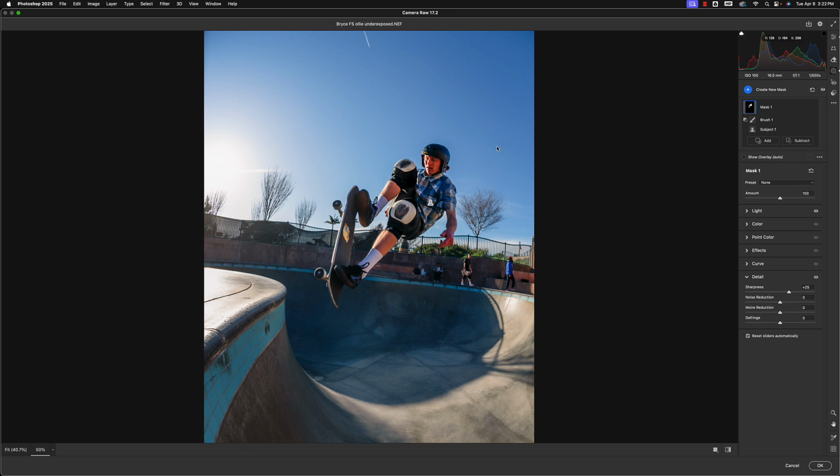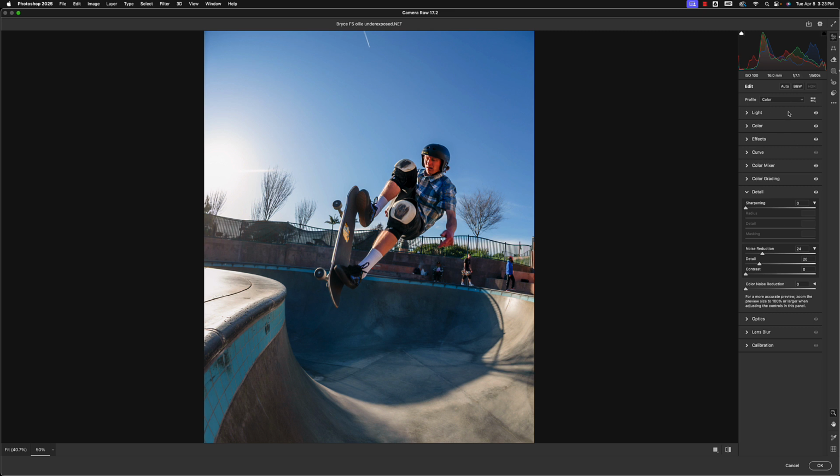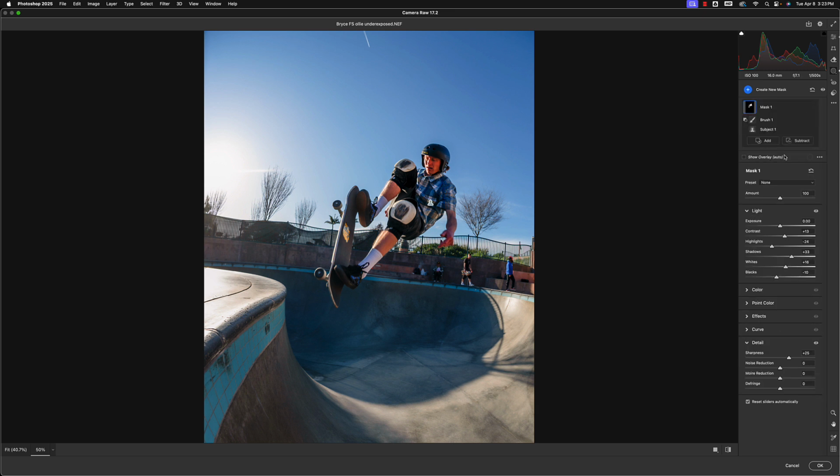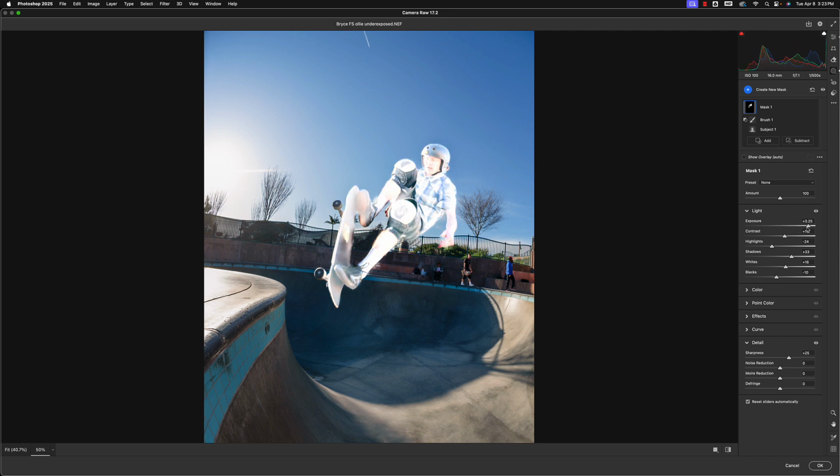And now I've basically added that to just him because he is currently masked selected. Now if I want to go back to the unmasked portion of this image and stay inside of Camera Raw, I just need to go all the way up here and click on these little sliders because that's going to take me back to the non-masked area. If I want to get back to the mask, I can click on this circle, and now I'm back in the masking area, and I could go in and, again, just for example, if I select this mask and I grab the exposure slider, notice how it's only affecting the masked out area.